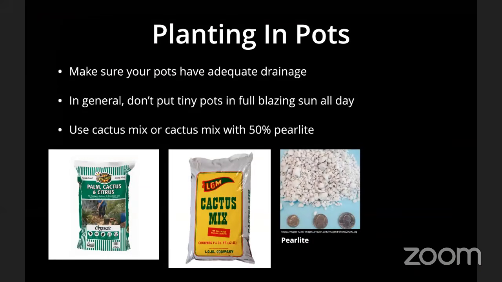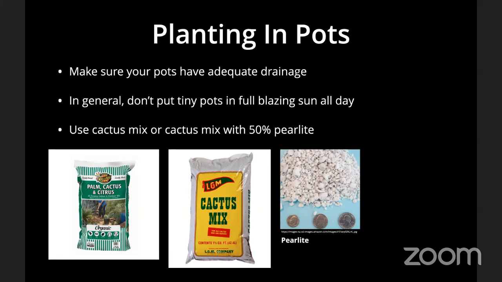Planting in pots works the exact same way. The big thing is that you're going to need to make sure your pots have adequate drainage. So the pot needs a hole in the bottom for the water to drain out for really any plants, but especially succulents. And if it's a nice looking pot, but only a tiny hole, if it's ceramic, you need to do it very carefully, but you might consider drilling out wider holes. If it's plastic, that's pretty easy to do with a drill and a decent sized drill bit.